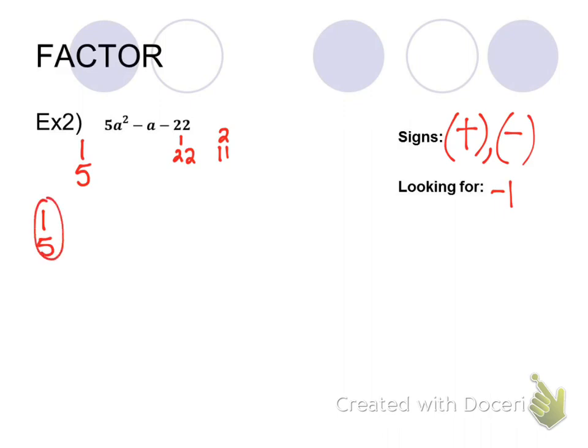And then you have to choose what's going in your second bubble. We've got to make one of them negative. We got to choose which order we want it in.